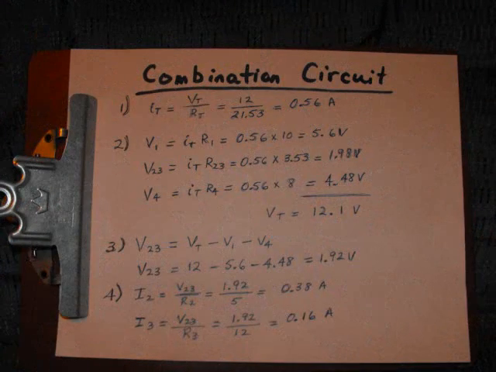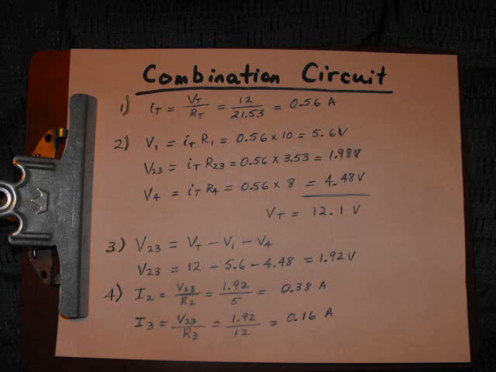Now the actual circuit analysis for a combination circuit is a lot more fun, mainly because it's a bit like working out a crossword puzzle or a Sudoku. So you can kind of come up with the total current as you did before. You can see that one in equation 1.